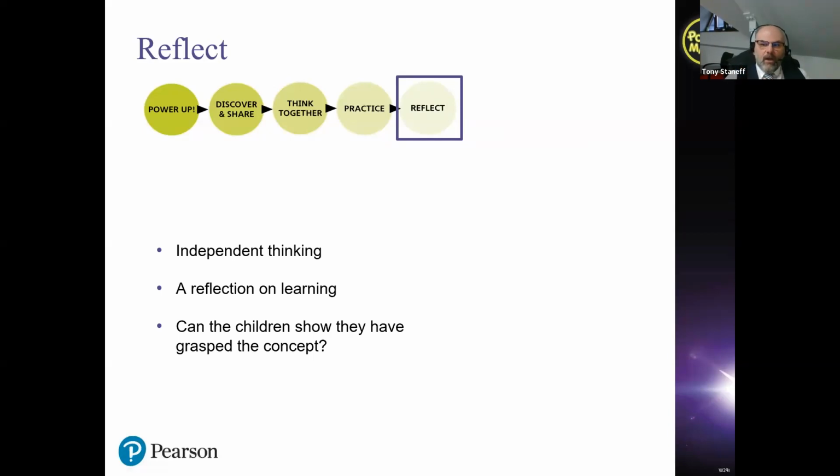What have they taken away from this lesson? Because what you hope the takeaway is is not always what the takeaway is. So we've designed the reflect question, as much as possible, given the vast number of authors that we had, to provide that reflection on learning for you as a teacher. So that's the purpose of reflect.